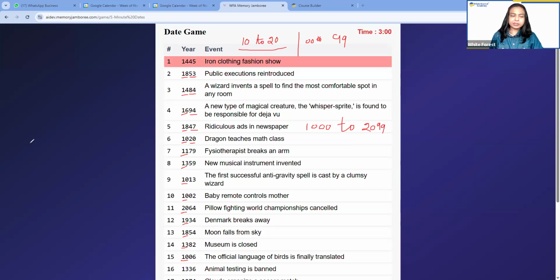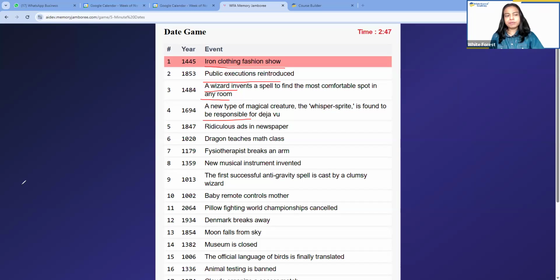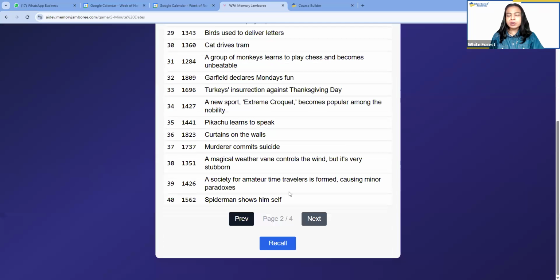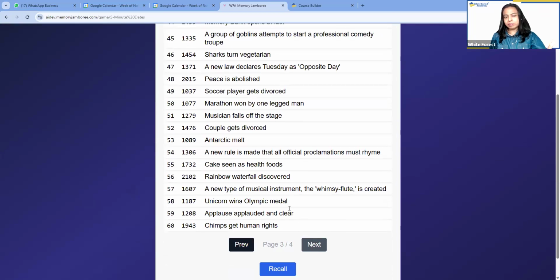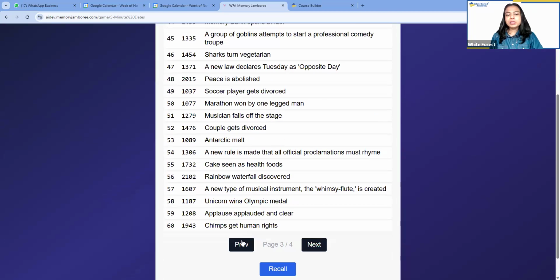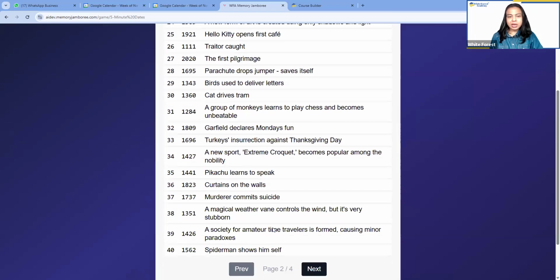So date is like this. What is the next thing? The next thing is these are the events. Okay, these are going to be all fictional events. It could be all random, weird events that are written, right? Then on this sheet you'll find 4 pages, and again 20 events on every page. So there are a total of 80 events available to you. And the point is, how many can you memorize and recall?